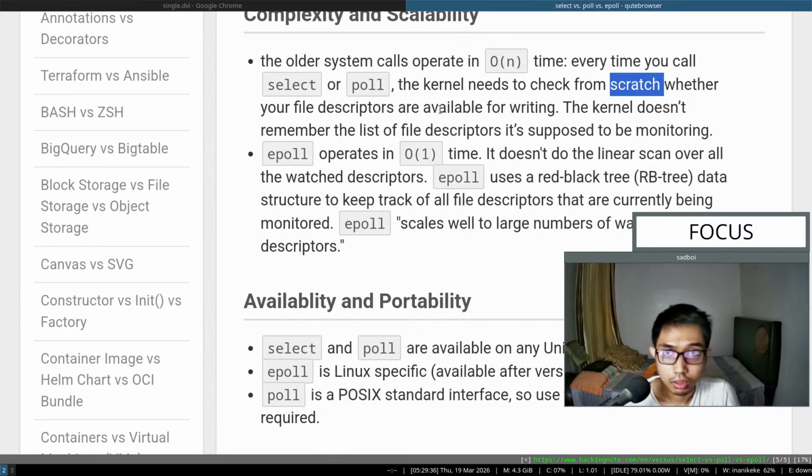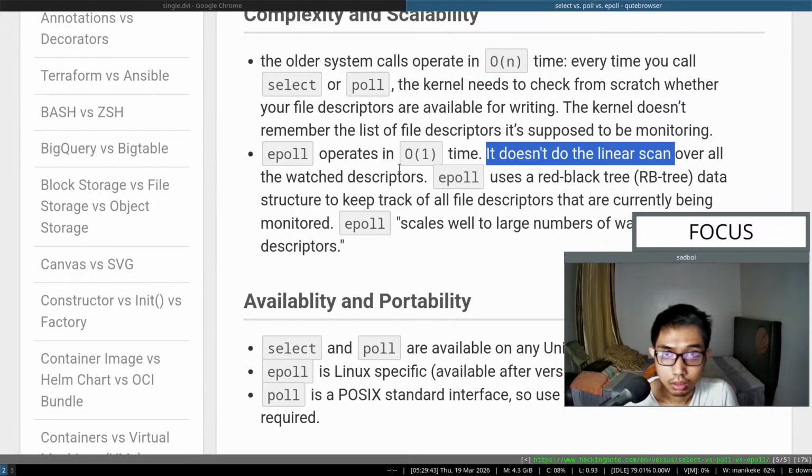It checks whether your file descriptors are available for writing, doesn't do a linear scan afterwards.